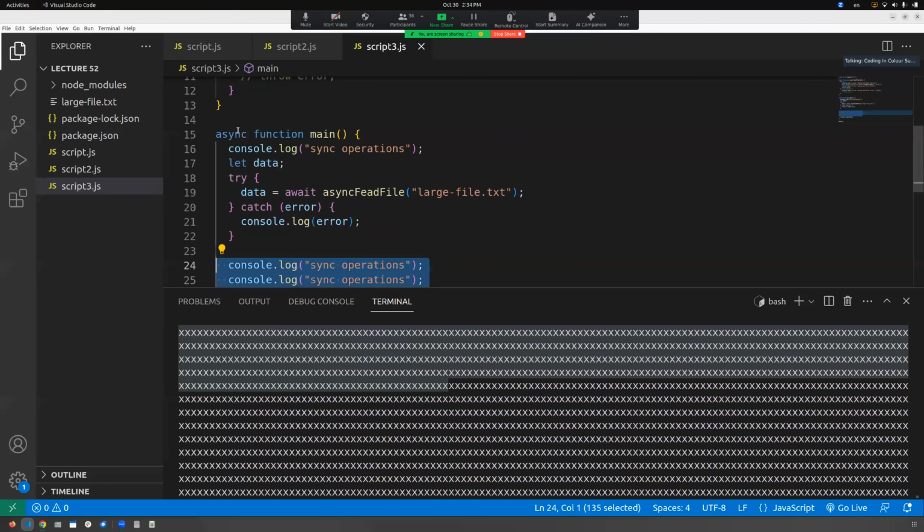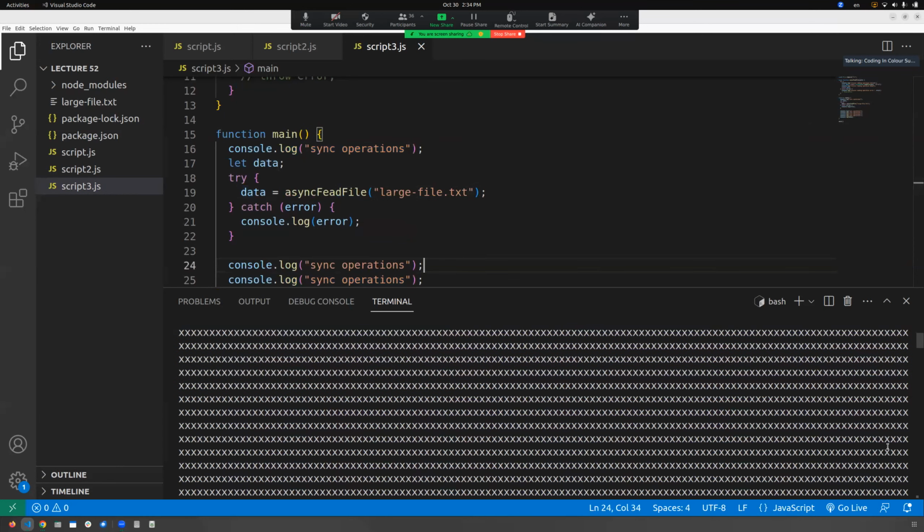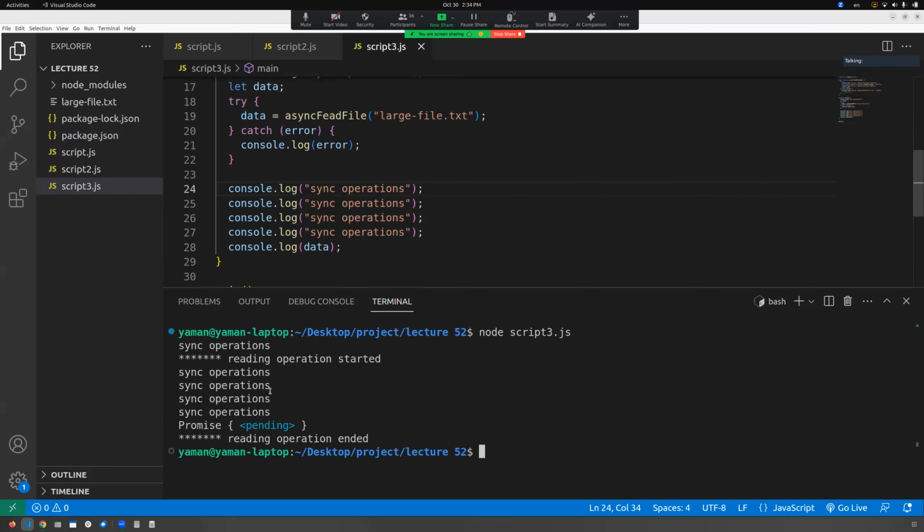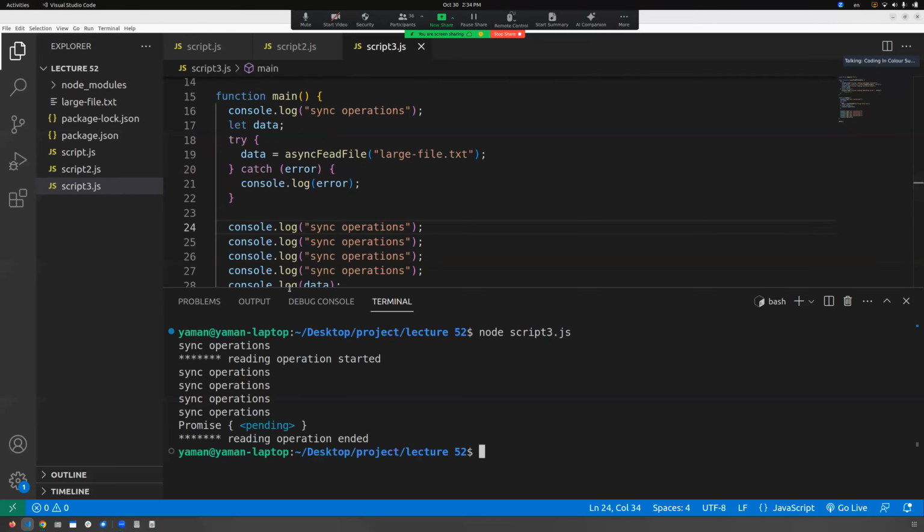If we, let's say, don't have the async here, and we have the try catch, this could work in this example, because we don't have many complicated promises. Okay, it's not working. Is this an error?